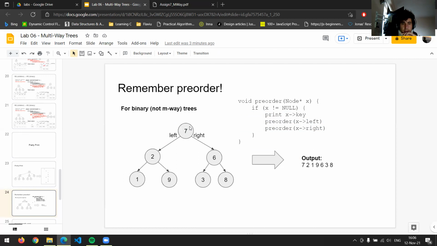So here from 7, we go to 2, we print 2, then we go to left, we print 1, then we go to left, but left of 1 is null, so we don't do anything. Then we go to the right, which is also null, we don't do anything. Then we go to 9 and print 9. And we go back and print 6, 3, and 8. So basically the rule is root, then left, then right.